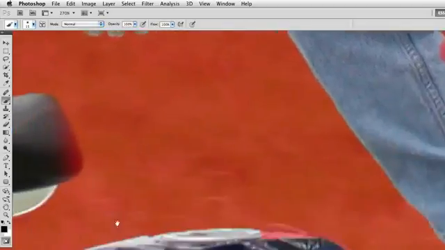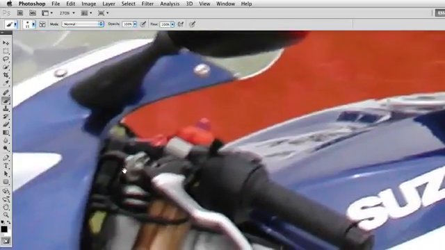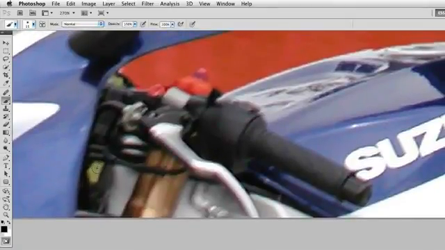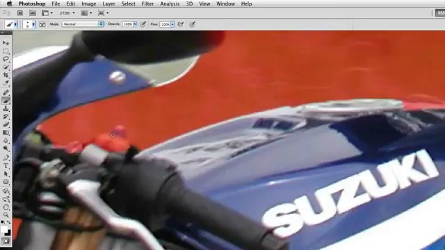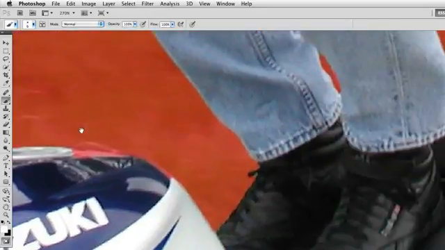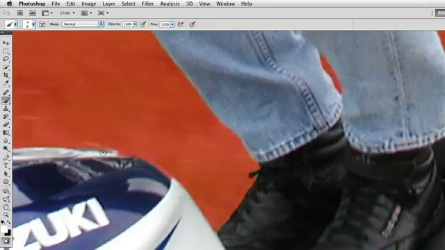If I move around the image, you'll see there are other spots. Here's an area that should be masked out. That's really easy to do with the Quick Mask. I can just paint the overlay right in that area. I don't have to worry about switching tools or grabbing between a lasso tool and my magnetic lasso and finding which selection tool is going to work best. I can simply paint with my regular brush tools. So I can quickly clean up this part of the bike, and you can see this is a great way to go through and refine areas that you might have missed, areas that need just a little bit of cleanup.